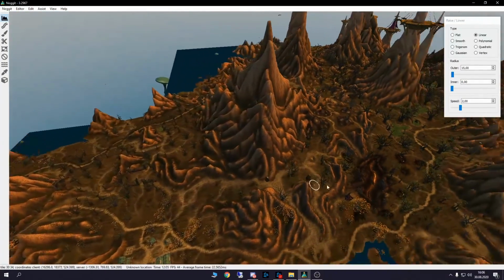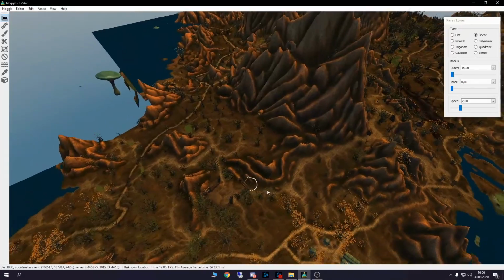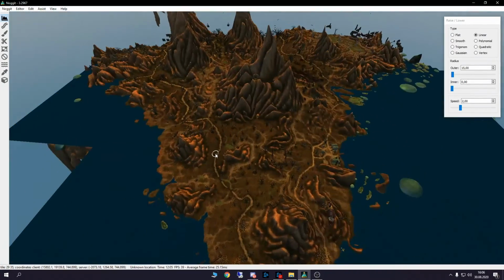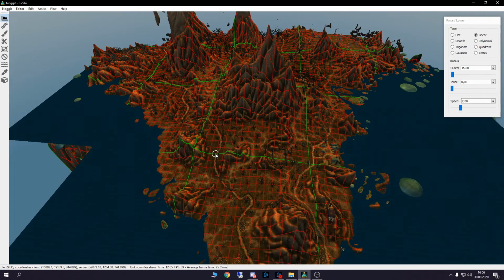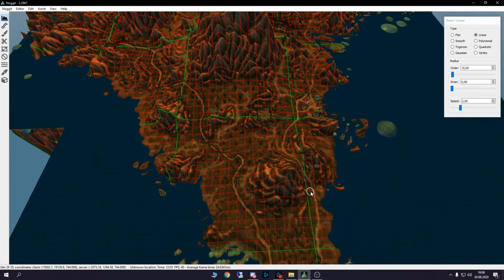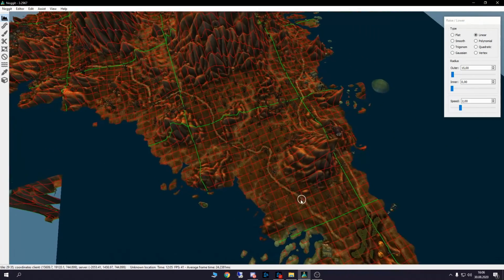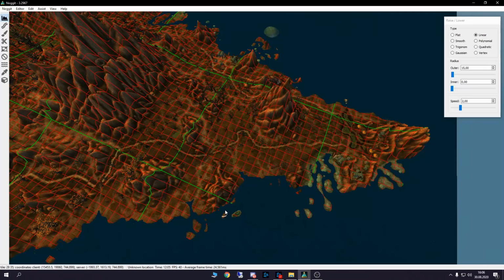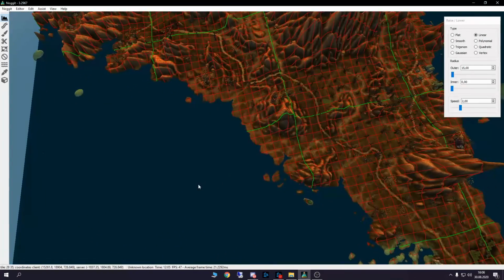So first of all, we need to decide what part of the map we want to copy. For this we press F7 on our keyboard. This will trigger the ADT rectangles. And now let's say we want to copy this part here. So this 1, 2, 3, 4, 5, 6 ADTs.